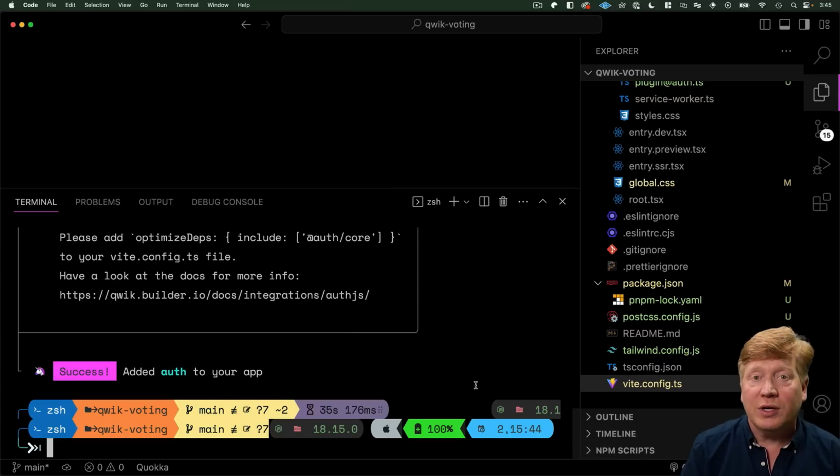Okay, one more thing I wanted to add before we start building out our application is OpenAI. And the reason I want to do that is that we have a snarky response for when you vote. It's actually surprisingly fun. I put this in the first version, and it's so much fun. I just kind of want to keep it around, and it's always fun to see how easy it is to integrate something like ChatGPT. So let's go and bring in OpenAI.